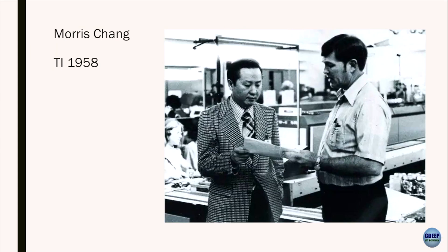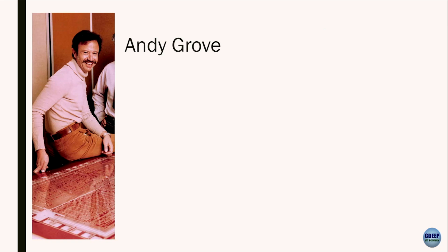The next person we're going to talk about is Andy Grove. Where was Andy Grove? During the war he was in Hungary — he's from Hungary. The Russians came over there, going to liberate them from the Nazis and all that. Eventually he ran away from Hungary because of the communist government. So he moved to the US and did his PhD at Berkeley in chemical engineering. Andy Grove was from chemical engineering. After graduation, he was desperate to get a job at Fairchild.